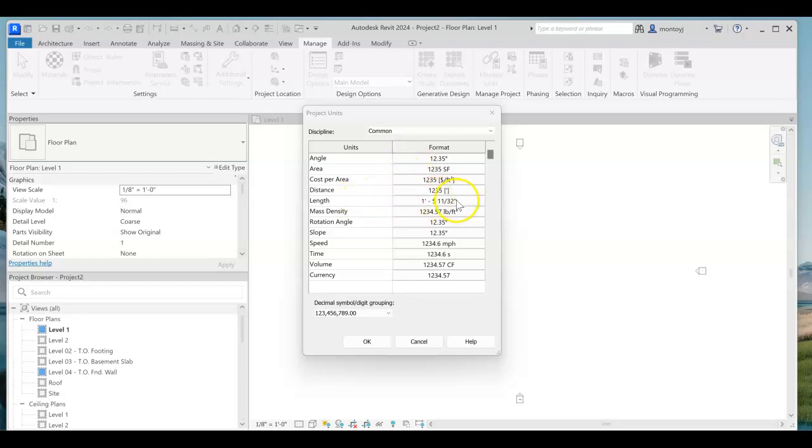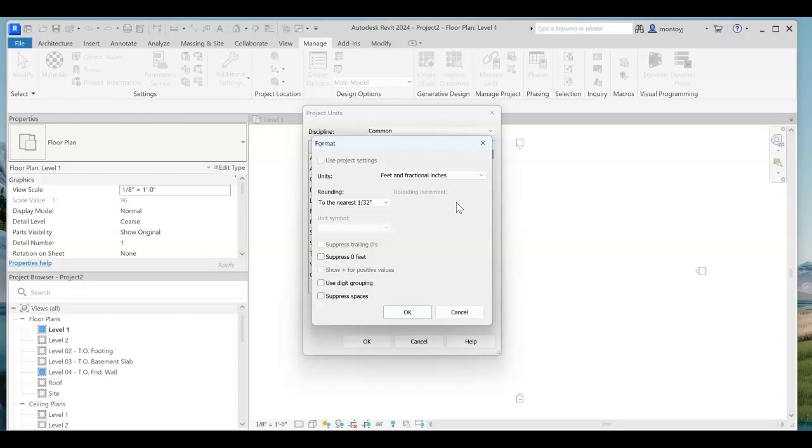But since I read ahead, I'll know that length is what they're calling where I will adjust my feet and inches, and it's already set. Okay, and it's set to the nearest 1/32, which is really, we like to be exact, but sometimes that's a little too exact, because we are making plans for builders, and they're not going to be whipping out their 1/32 to please us.